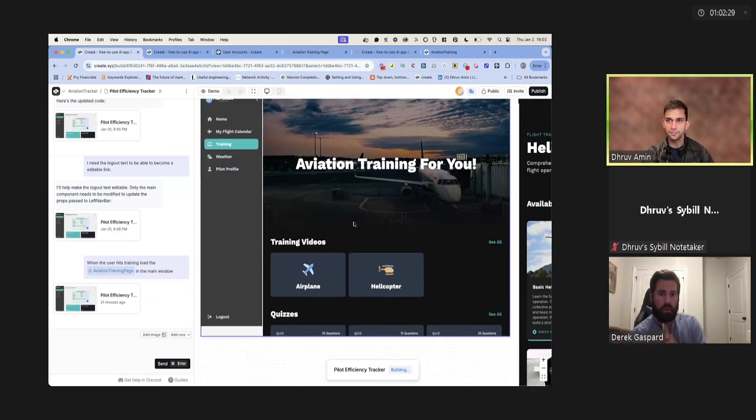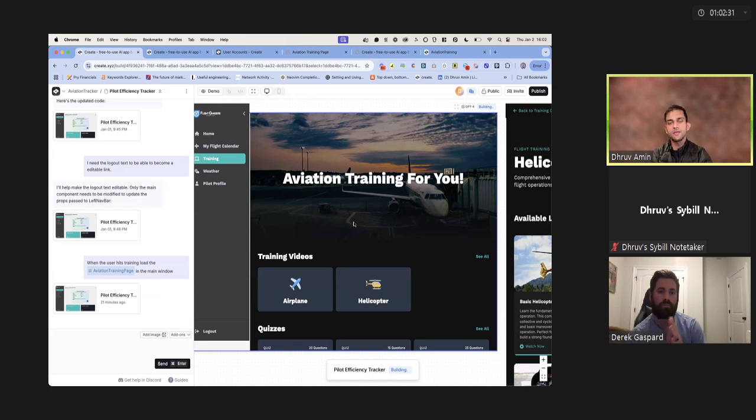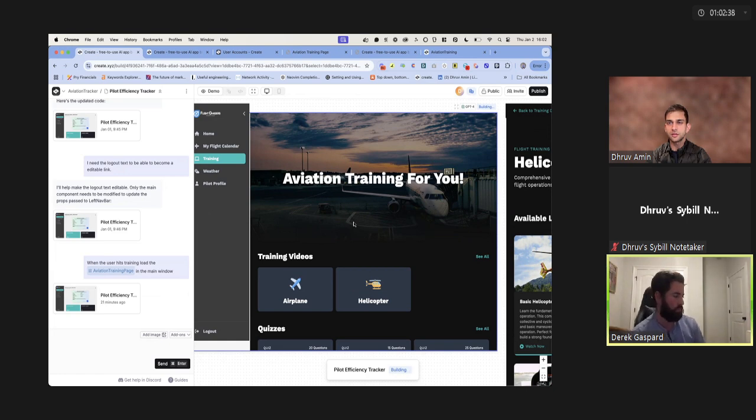And how are you getting the weather today for your users? I think I don't have an API for any weather. I think I just told it, because I had a weather tab up there, and I said, hey, can you grab the weather, winds and forecasts and stuff from ForeFlight or something else. I just told it and it worked, but I don't know if I need to use an API or not.